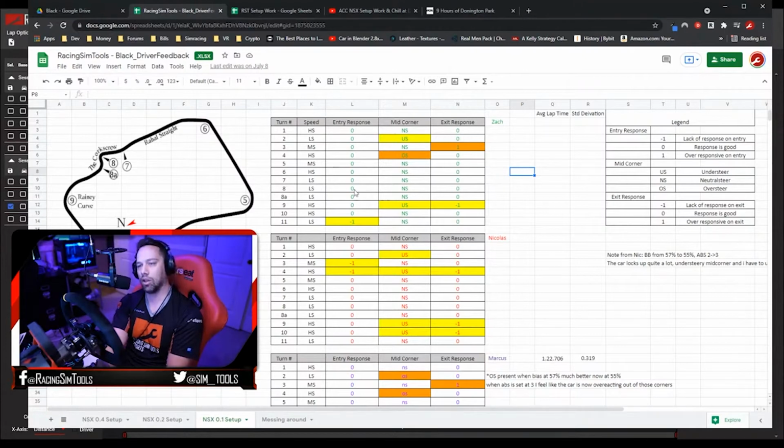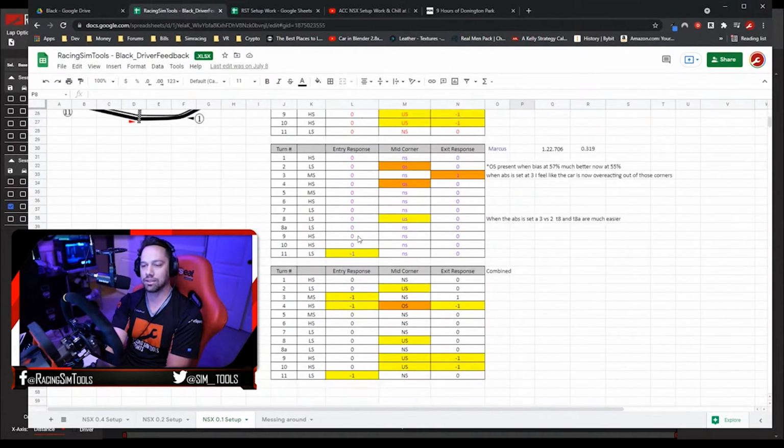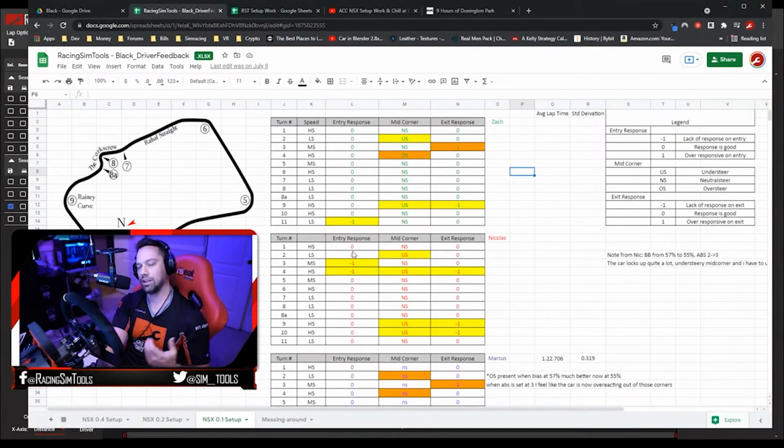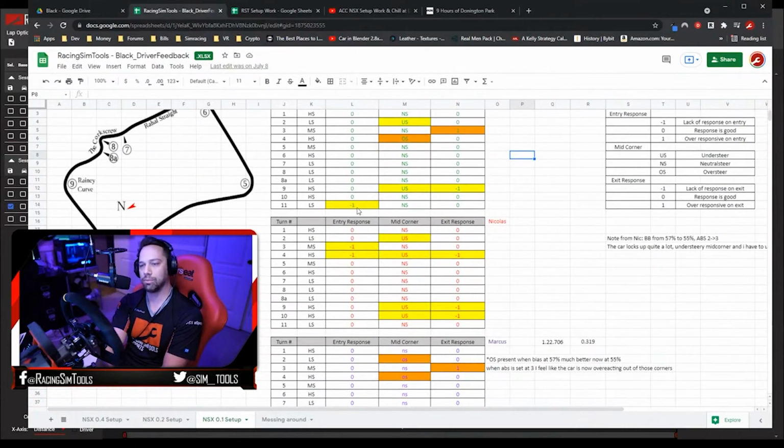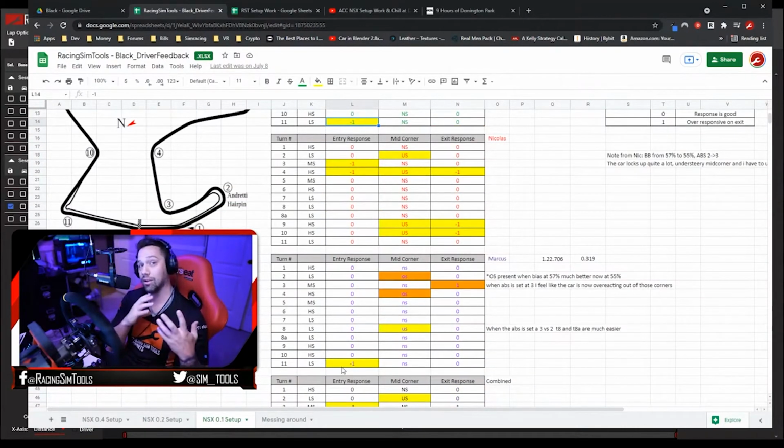So I'm actually going to look at all of the feedback together and then see where there's correlation. What I'm not looking for is if I said corner 11 was under responsive on the entry, and then Marcus or someone else said it was over responsive, then that would be a good indication that it's just a disagreement in driving style. It's not really a car setup issue. But for an example here, that corner, we both said it was under responsive, both me and Marcus. So that's an area that we both want to focus on, right? Because we both are having issues there. If we focus on alleviating that, we're both going to get value out of that. So that's what we're really looking for.